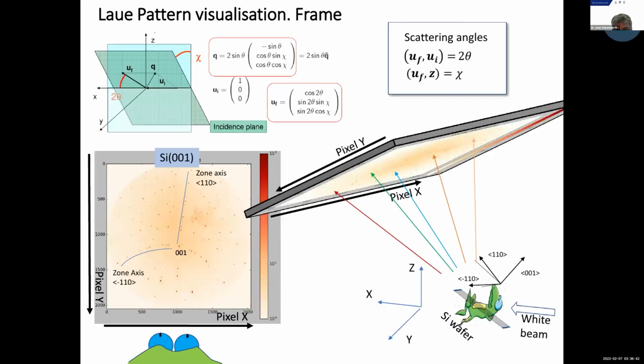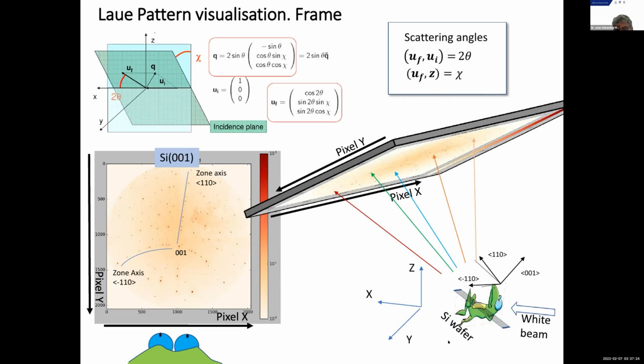Okay, so now I'm going to show you what it will look like when you use the software to simulate and to analyze the data. So these are the main conventions, in order not to be lost. For instance, the sample is there, and we have put a camera at the top of the sample, and the beam is coming from the right. This is the frame I have chosen to express the mathematical objects, vectors, matrices, and so on.